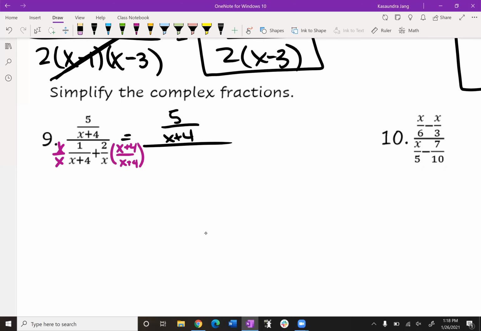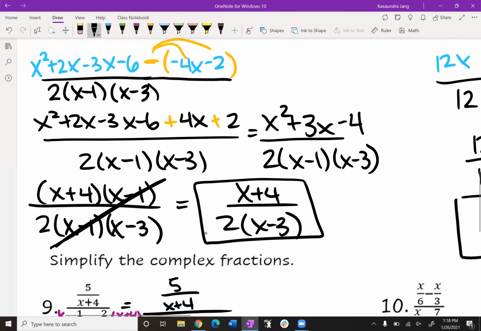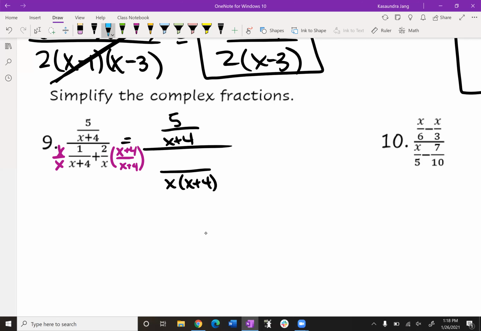So that is my common denominator of x times x plus 4. In the numerator, I have to distribute in my numerators. Let's see here, I did that in blue, okay. So I've got an x times 1 is still an x. And this is a big old plus sign, right? I wasn't subtracting the fractions, I was adding the fractions in this case. So I'll keep my addition there.